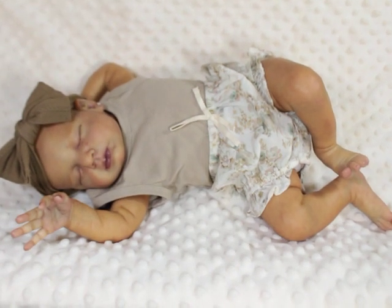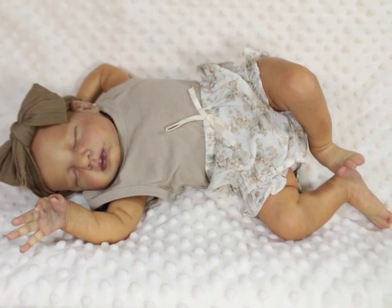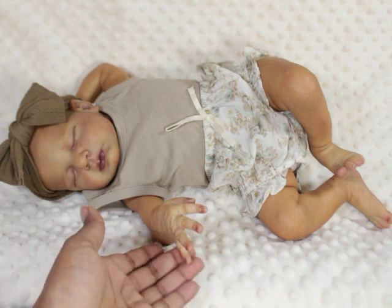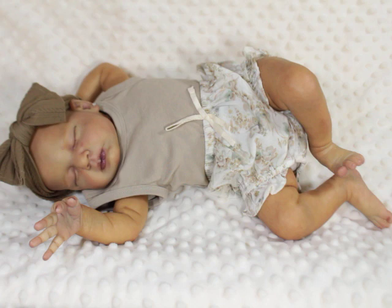So, for those that may not know, Katie Lou is a personal baby for me, painted by me. I love this little dainty little hand. So yeah, she's a personal baby. So she is the Lulu face by Joanna Kasmarak, and then she is the Laura's arms and legs by Bonnie Brown. And I mixed her up. She does have a tummy plate as well, but she doesn't have it on at the moment because I wanted her to be cuddly.